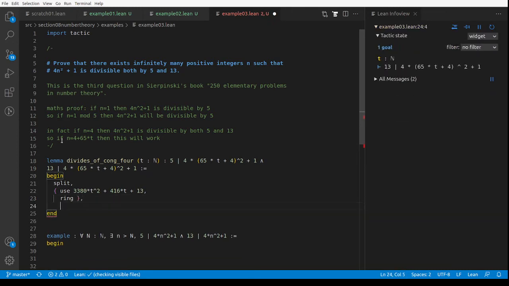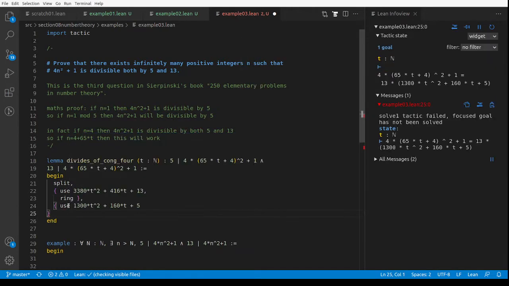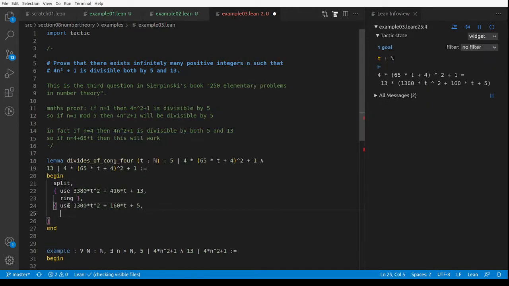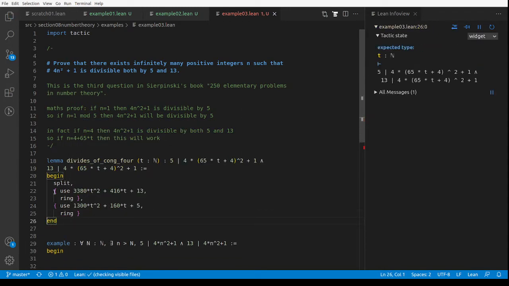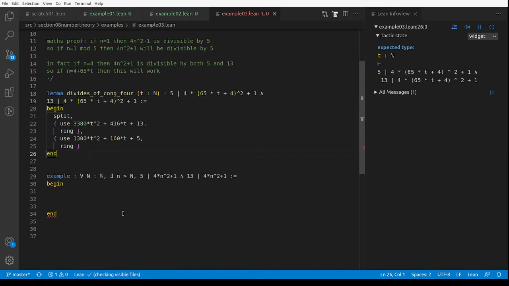And now similarly, I'm working out 4 times (65t plus 4) all squared plus 1 and dividing it by 13. My computer algebra package says it's this. So we're going to use this there, and then do ring here. That looks like that's worked.